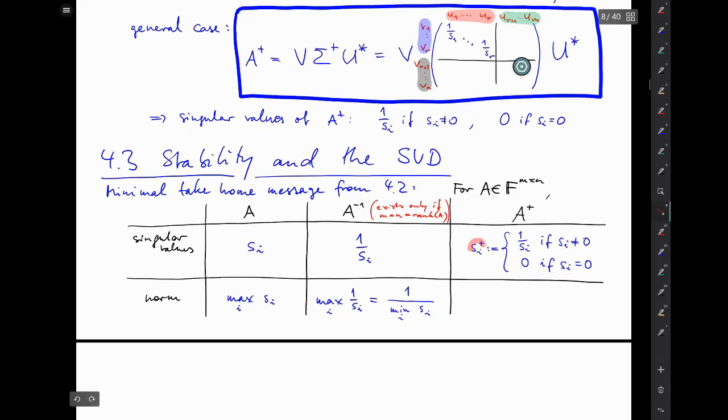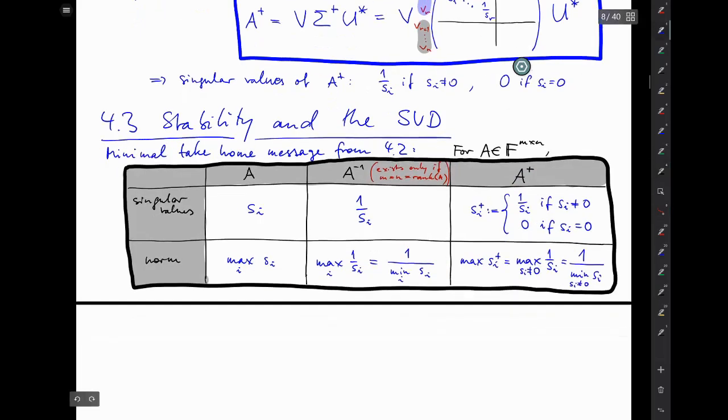One of them is, okay, the notation suggests that these are the singular values of A^+, but it also makes sense in the following perspective: s_i being a number is a 1 by 1 matrix, which has a Moore-Penrose pseudo-inverse, and that is this here. Okay, but now the norm of the pseudo-inverse is just the maximum of these numbers. Okay, we can clearly neglect this case in our maximum and then rewrite like we did here. Okay, excellent, very important table.